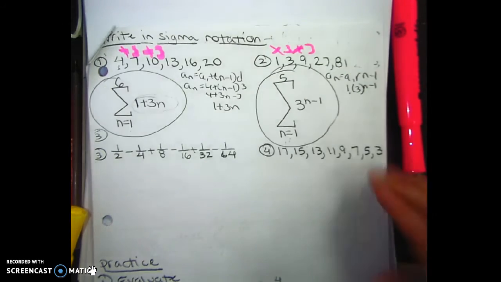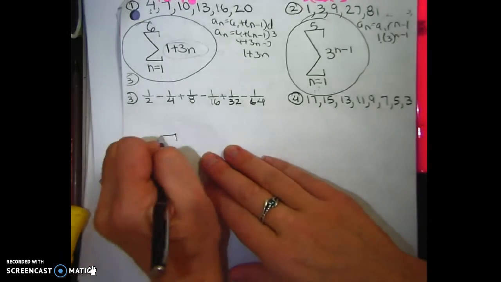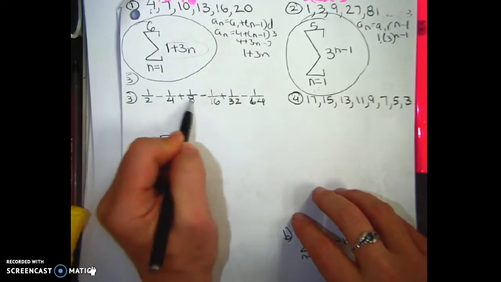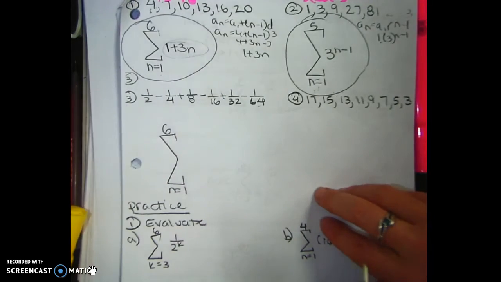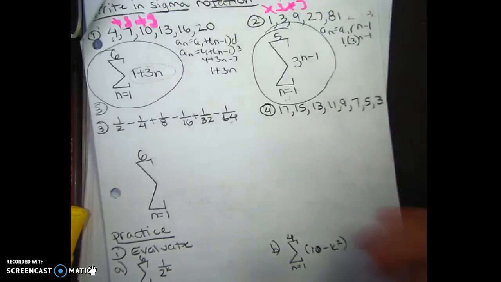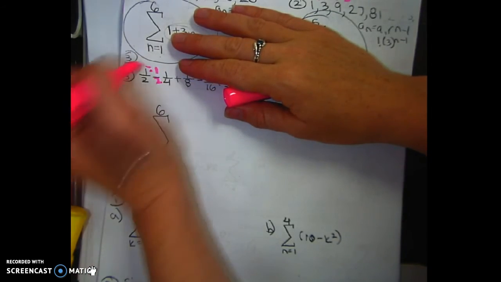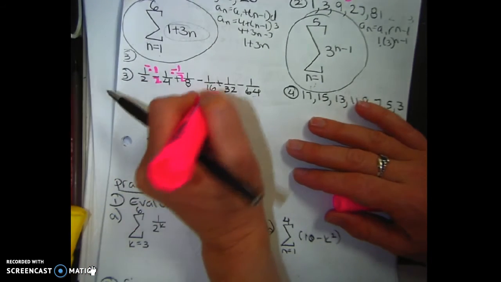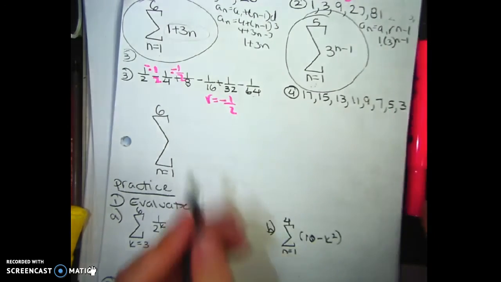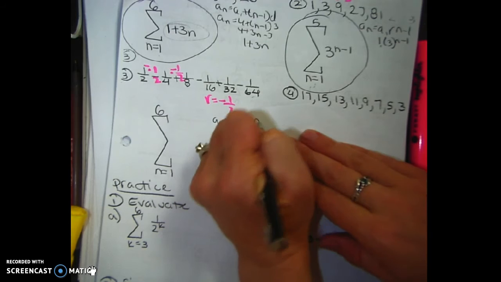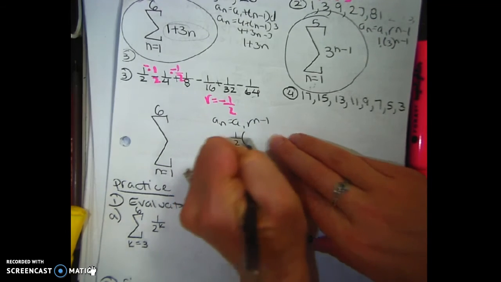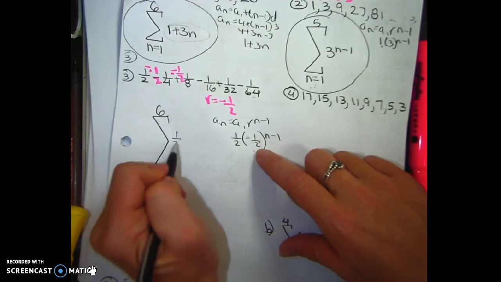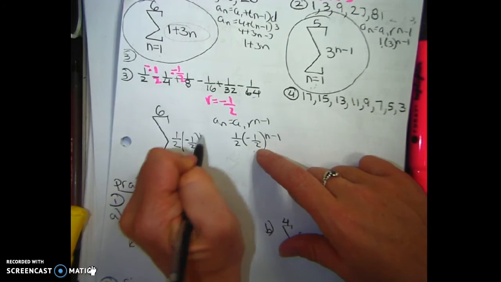Okay. The third one, sigma notation. N equals 1. I can use a k, but n seems easier. 1, 2, 3, 4, 5, 6 terms. I need to decide if it's arithmetic or geometric. It's times 1/2, negative 1/2, times negative, wait a minute, yep, times negative 1/2. So that's my ratio. So now I do the geometric formula, a sub n equals a1, r to the n minus 1. I like this one because most of the work is done for me. So don't distribute that. That is your answer. 1/2 to the negative 1/2 n minus 1.